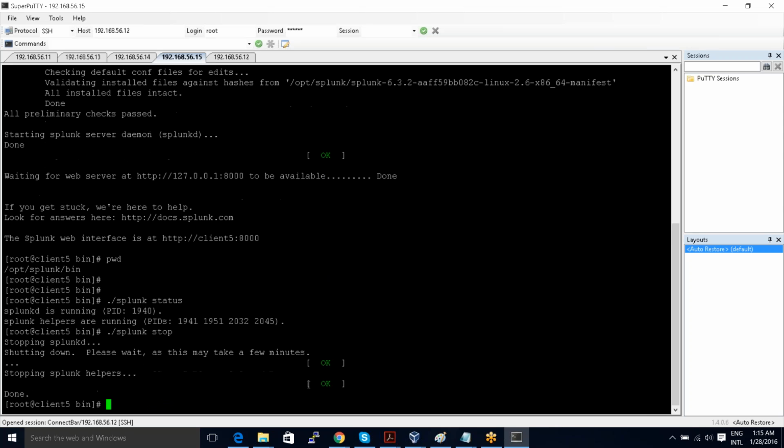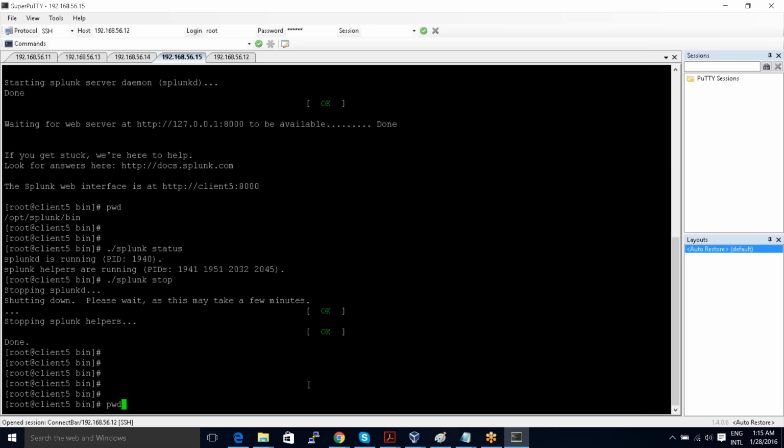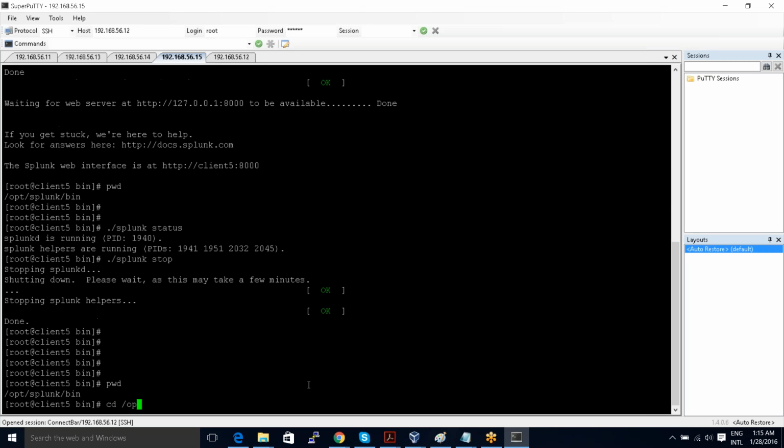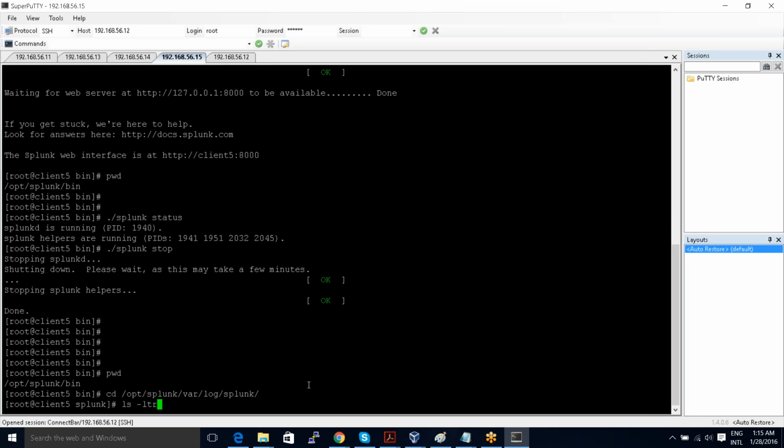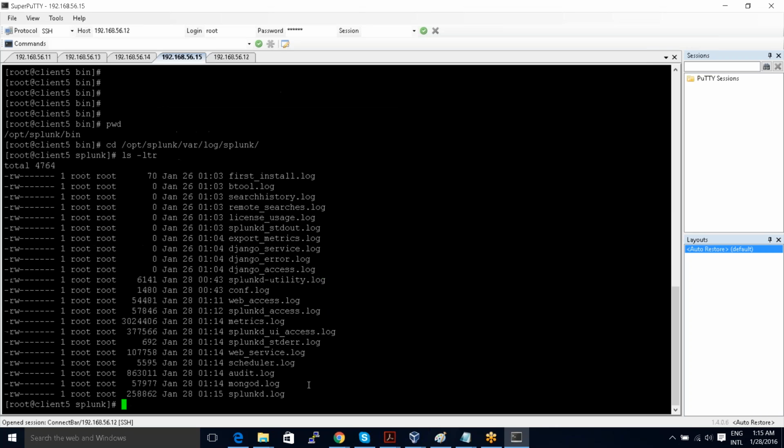We have the Splunk log directory, slash opt slash splunk slash var slash log slash splunk. In this directory we have the Splunk logs available. So you can see how big the logs are. Since we are going to migrate it, even if we delete this one, nothing is going to happen because these are the old logs.